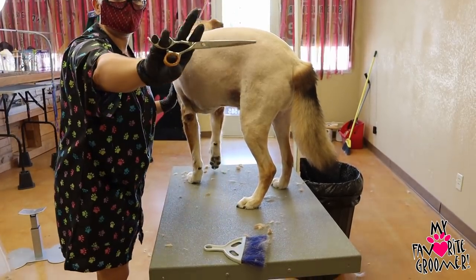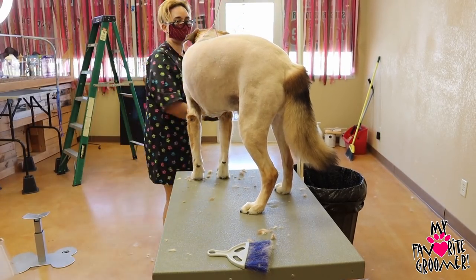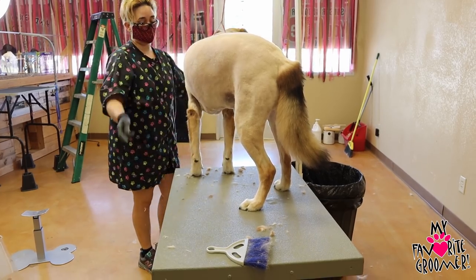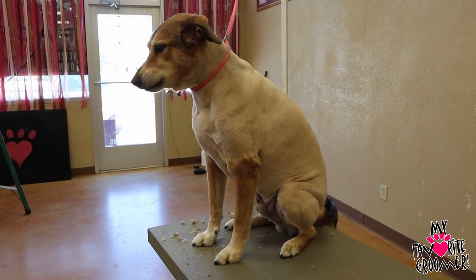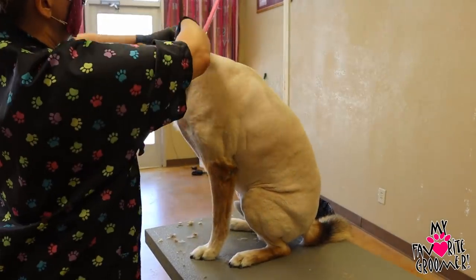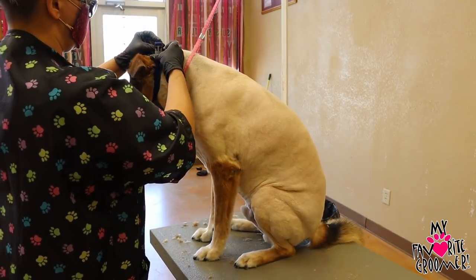I was using a straight shear. I never use those, but I was using a straight shear on that, on his tail. Now, right? See, he doesn't want me, he's ready to be done. This is body language. I've been listening the whole time. He's spinning around. He's ready to be done. He's ready to bite that. Oh, he thought it was his collar. Don't do that. You might scratch yourself with your dew claw.